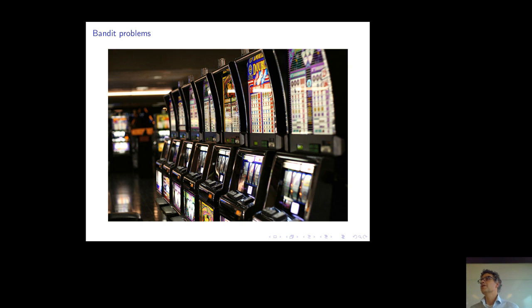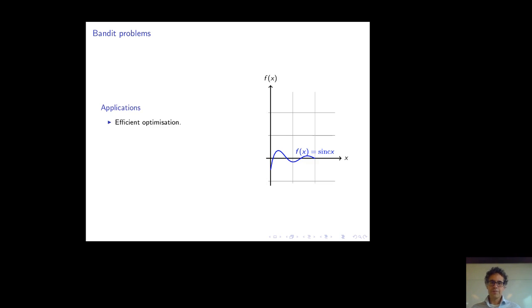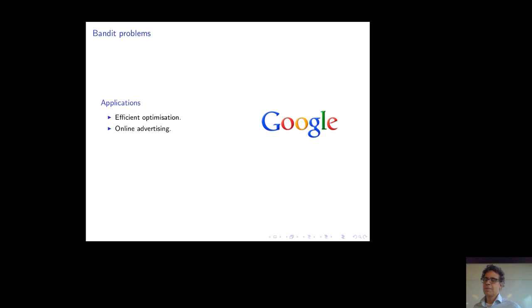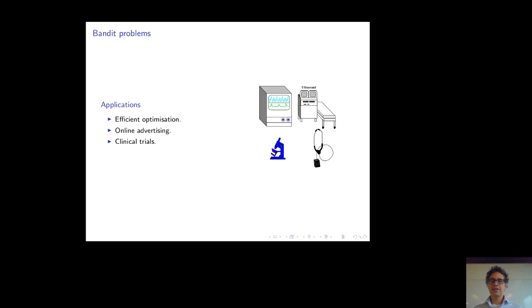It's like you have a bunch of machines you want to play with, and you want to find where it makes lots of money. If you knew the best machine, you could just maximize your amount of money, but you don't, so you have to explore all the machines. That's the basic idea. And it's a type of optimization problem where you never observe the value of the function. It has many applications in online advertising, clinical trials, etc.